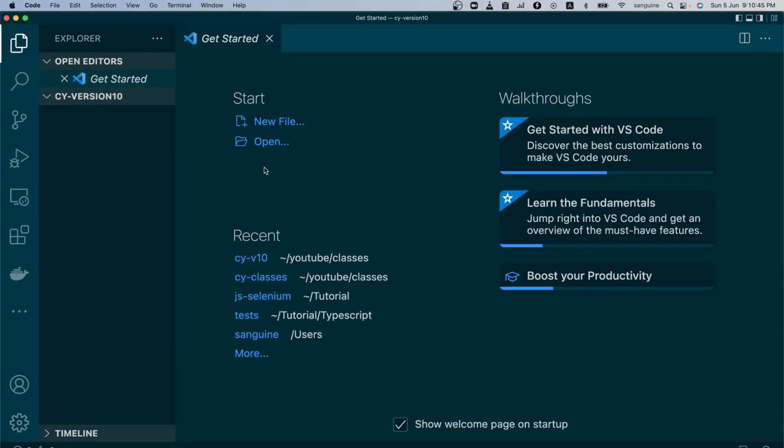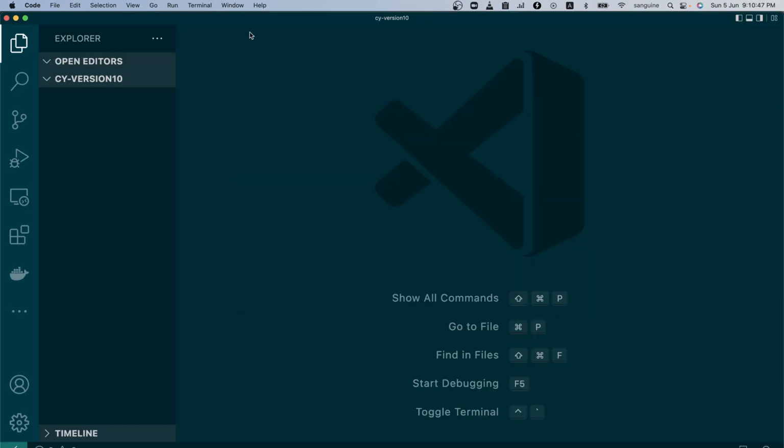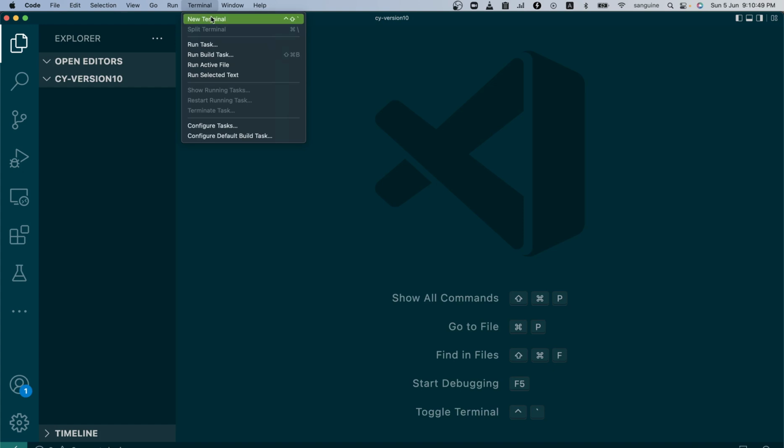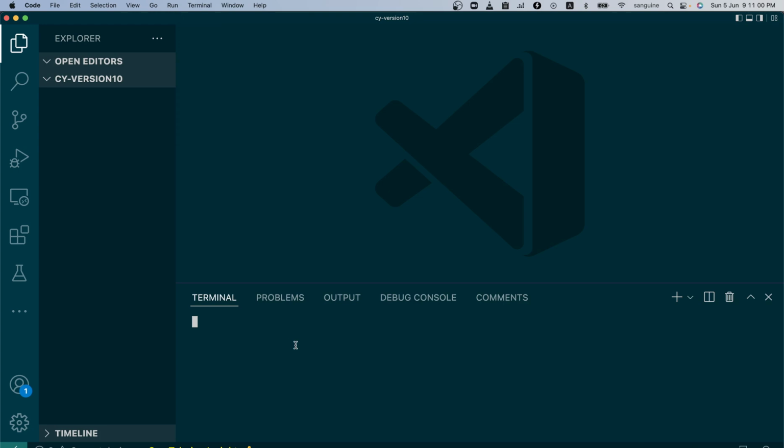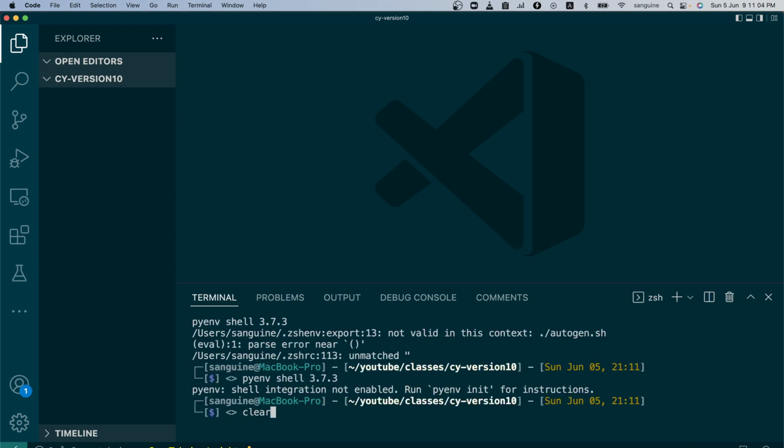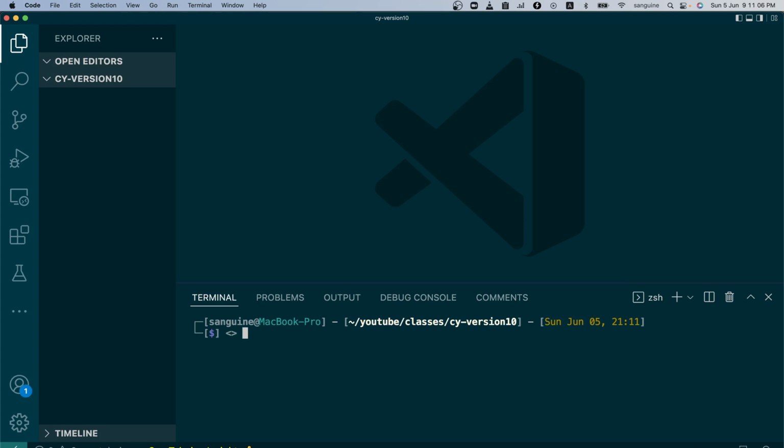It is inside this folder that we will install all that we need. We open the terminal using this, or we can use the shortcut depending on the laptop you're using. If you're using Windows, you'll see the shortcut equally, so you can click that and it will open your terminal for you. For me, it has opened the terminal, and we can install Cypress.